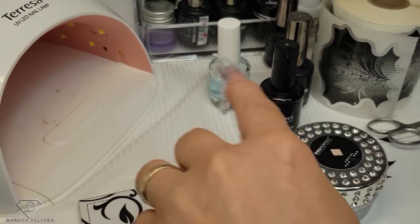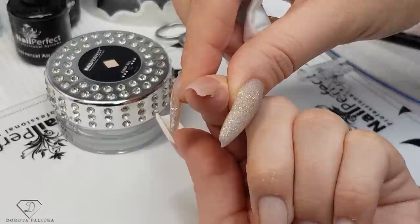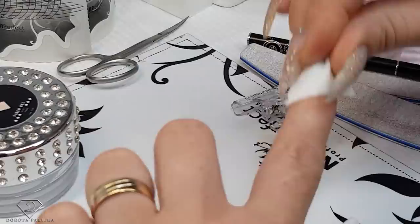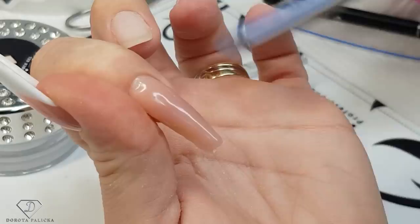So I'm removing the pinching clamp, and I also show you how nice and pinchy this nail is. It's a really nice and slim looking nail, not over the top. And I'm going to remove the inhibition layer and now shape it. It's really nice. Okay, so the free edge, file the free edge, not too much. And then file your sides.